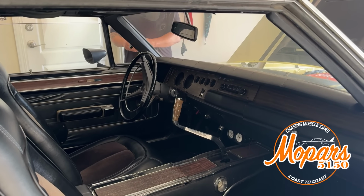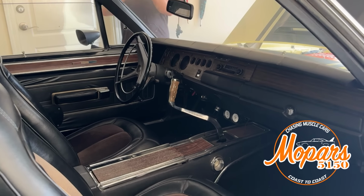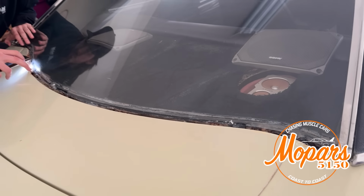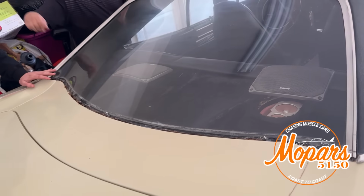It was basically my aunt's car. She passed away. She promised that I'd get it and do whatever I want with it, and I've had it ever since. I've known this car since I was a kid. All the strips and everything are in the back of the trunk here. Yeah, there's a lot of little parts and stuff like that for it.